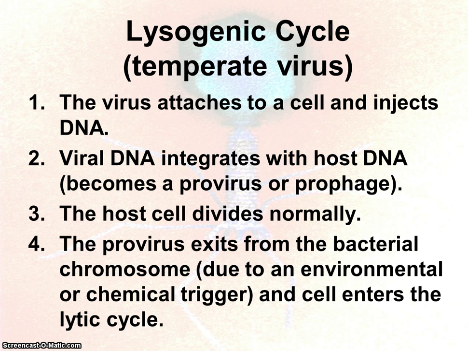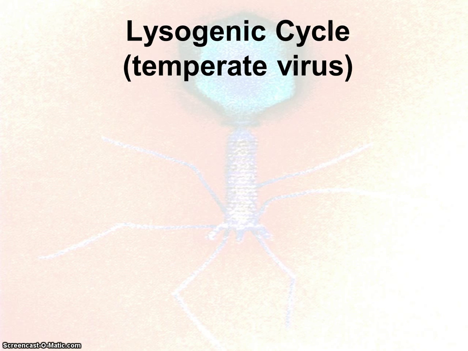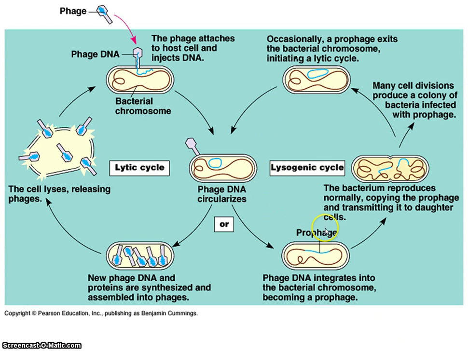At some point, there's going to be some type of chemical trigger or environmental trigger that's going to cause those cells that contain that viral DNA to start copying. And once that happens, they move into the lytic cycle. Okay, so if we go back to this picture, here's the lysogenic cycle. The DNA of the virus gets inserted into the organism. It eventually becomes incorporated into the DNA of that organism. So the viral DNA and the cell's DNA become one structure. That cell continues to divide, nothing's wrong with it yet. It just holds that viral DNA. It's going to make more copies of itself.